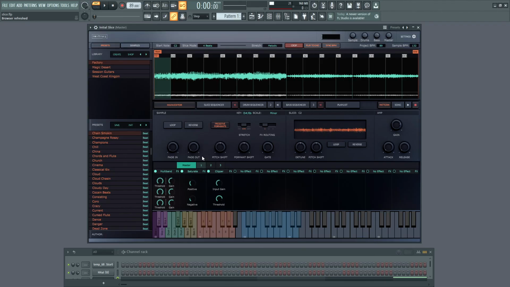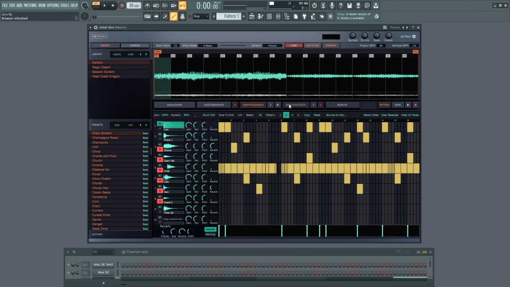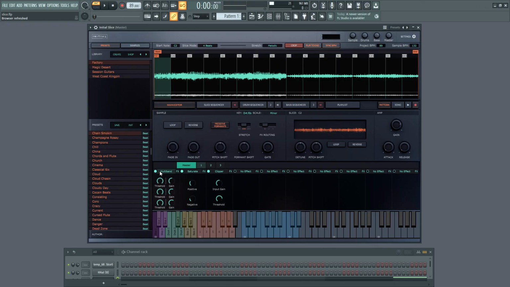And some people had the question, when I bounce the drum sequencers or when I bounce sequences, why is the master processing not applied?